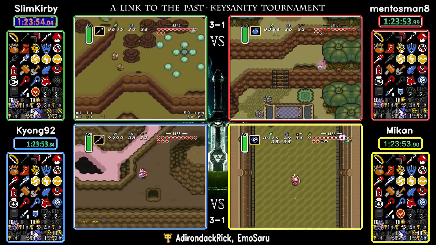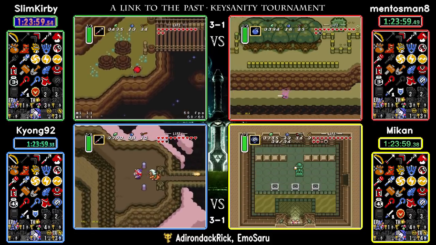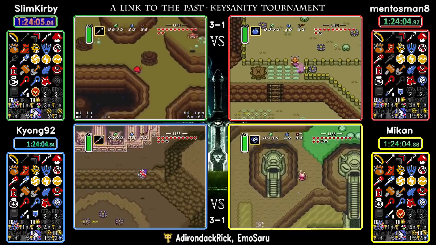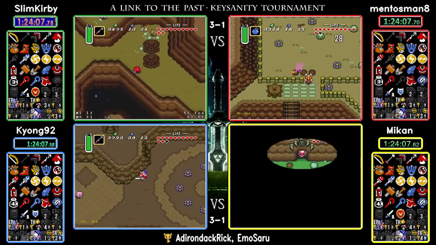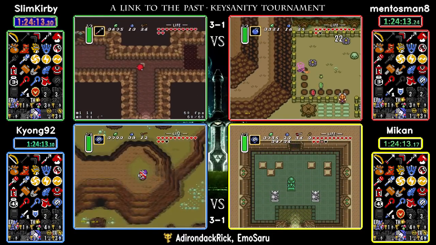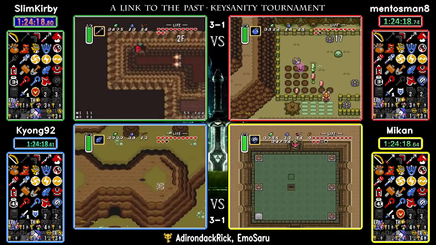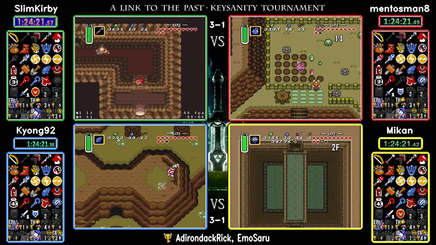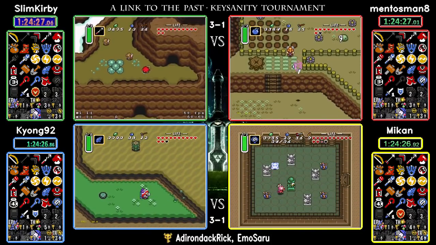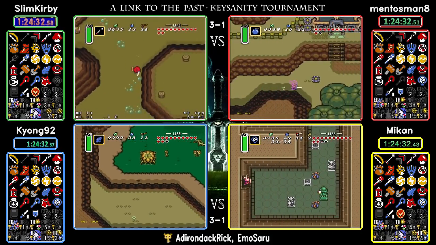Is Slim making the play for Turtle Rock? Looks like Slim is. He's certainly going the right direction for it. And this could really catch things up, and Mentos Man is going to be very, very upset after this digging game. Yeah, this is going to be a sad moment for Mentos. He's still got a pretty decent lead here, but definitely this required Turtle Rock double dip because of skipping this item, it's going to hurt him. Yeah, and that really does kind of evaporate some of that lead at this point.